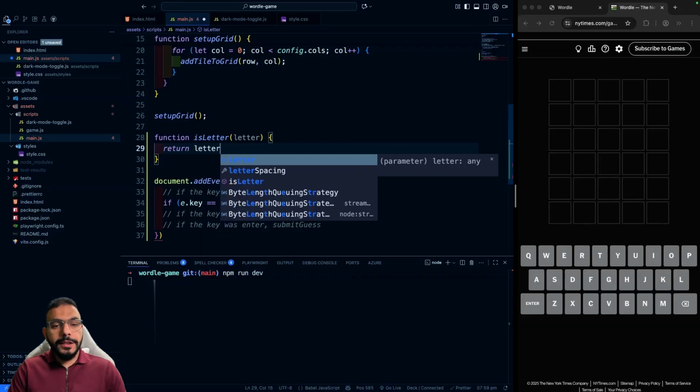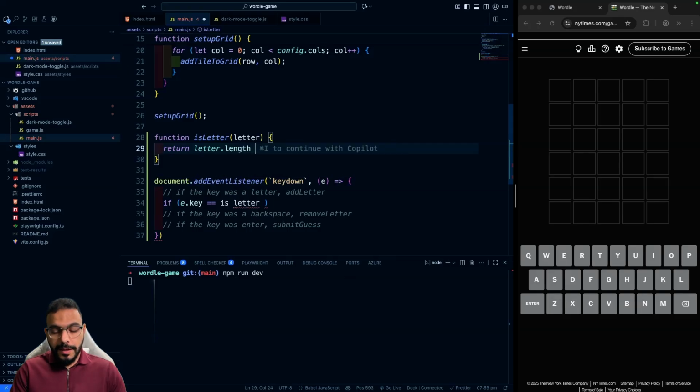So if the letter.length is 1, and here we're going to use some regular expressions to ensure that whatever that letter is actually an alphabetical character, not a tab, not a shift, not an escape, none of those other keys.